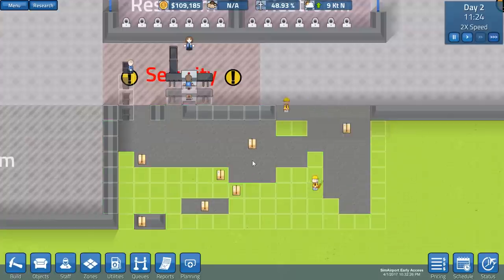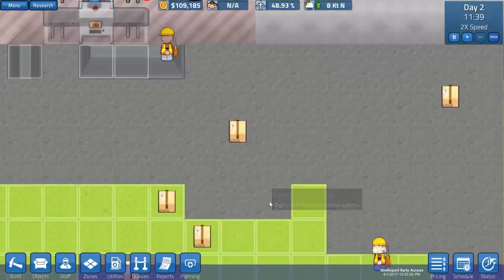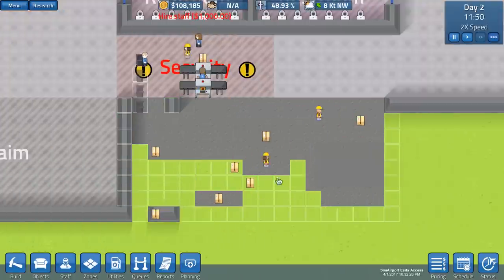Oh, there's so much work for them to do. I should probably hire another workman. It would probably make sense to hire another workman. But I don't know. Shall I hire? Go on. I'll hire 1 more workman. There you go. Got a work woman.